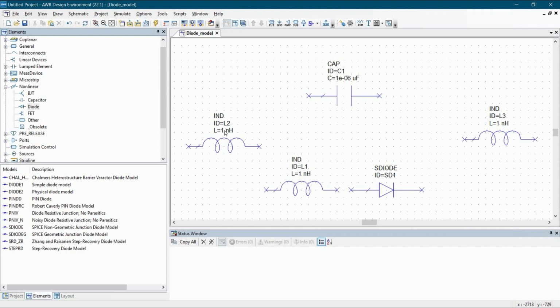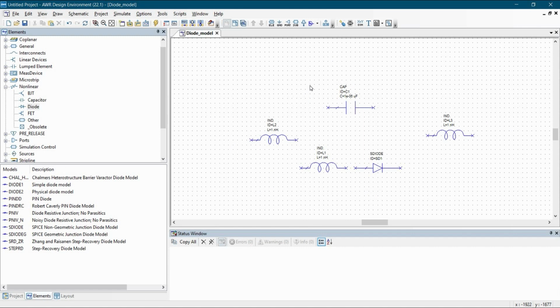Now I'm going to enter the values from the parasitics model shared by the manufacturers. To do that, we'll just add these equations. So the LAO value was 0.65. I'll just copy this, Ctrl C, Ctrl V. Then another parameter was LAI and the value was 0.76, and these all values will be in nanohenry.